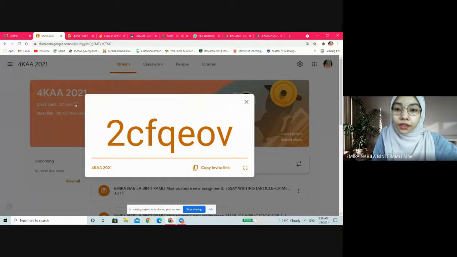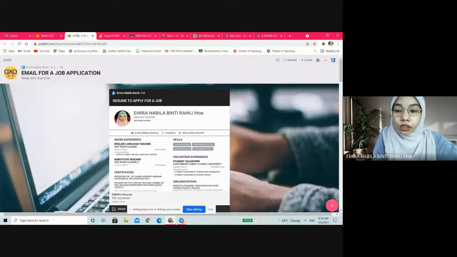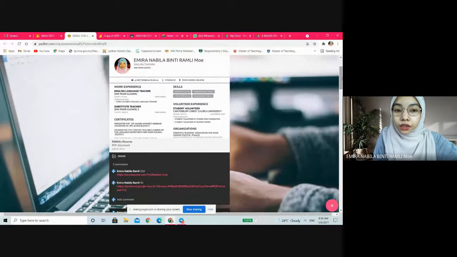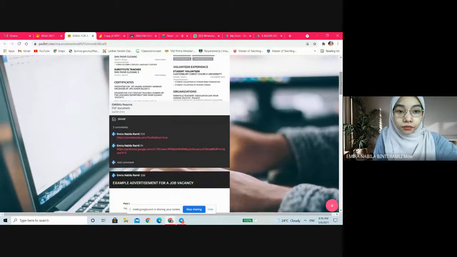I have definitely sent the link before this. In order for you to get to the materials that I gave for Padlet just now, you click on this particular URL that I gave before this for the Google Classroom. I believe most of you are already on that platform. So I would like to have a look at a few language functions that we are going to use for email writing. And I will look at a few emails that you have written.